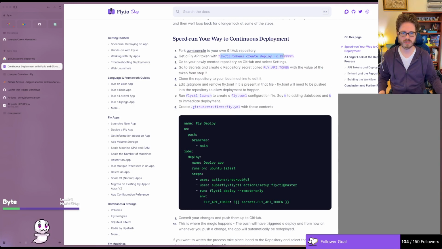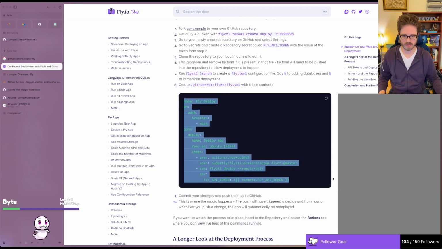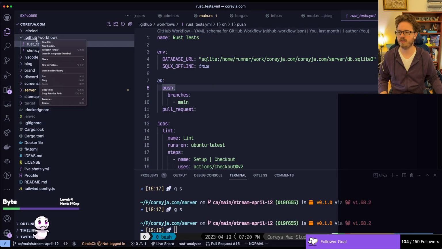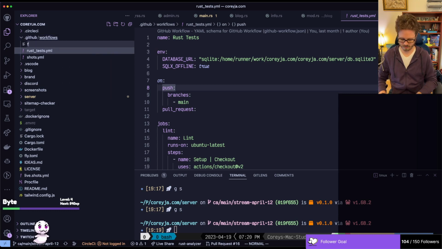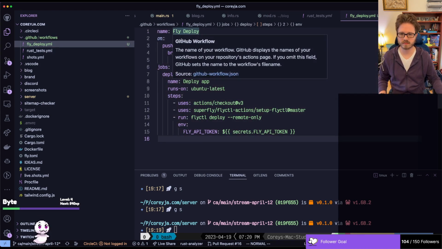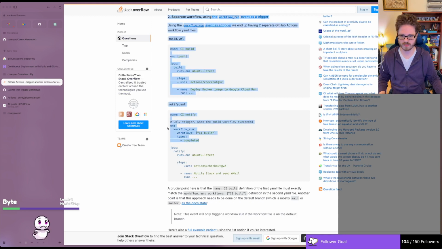Love it. Okay, so I'm gonna need a token, and I'm gonna need to save my token. We'll have to go into secrets mode in just a minute to do that, but that shouldn't be too bad. And this might be it. Wow, okay, love this. So we're gonna make a new file here. New file, fly deploy .yaml. Paste it in. Not on pushes to main though. That's not quite right. We want this.